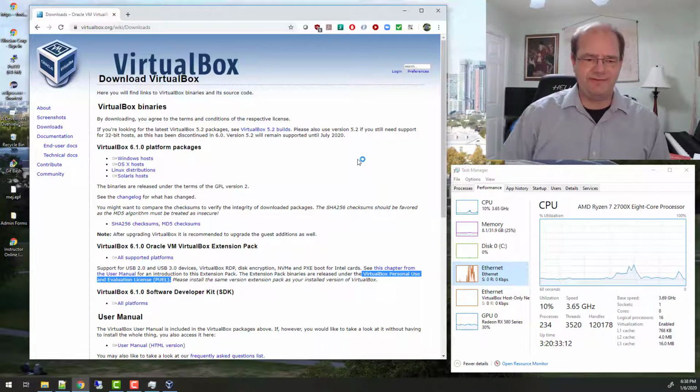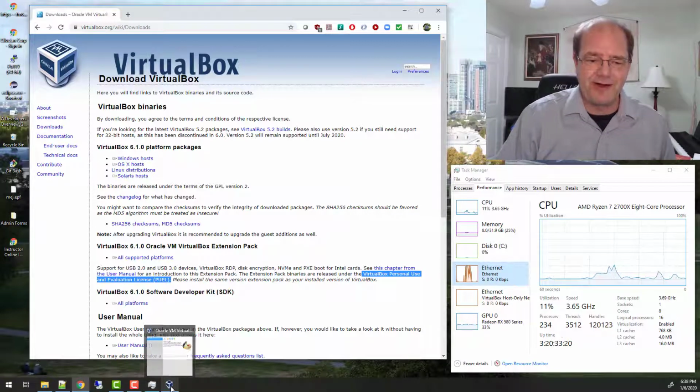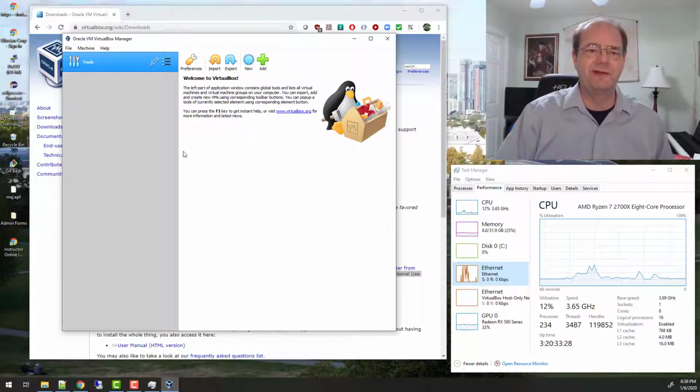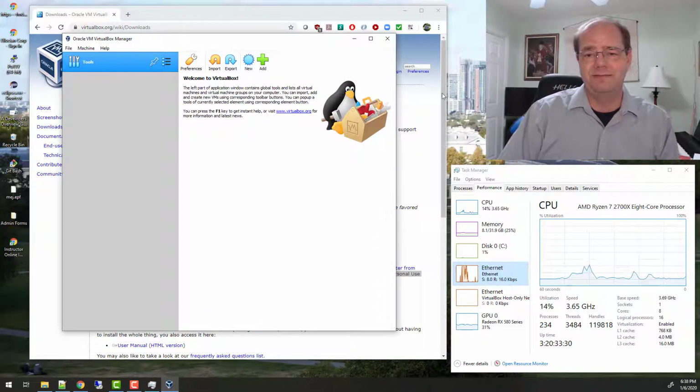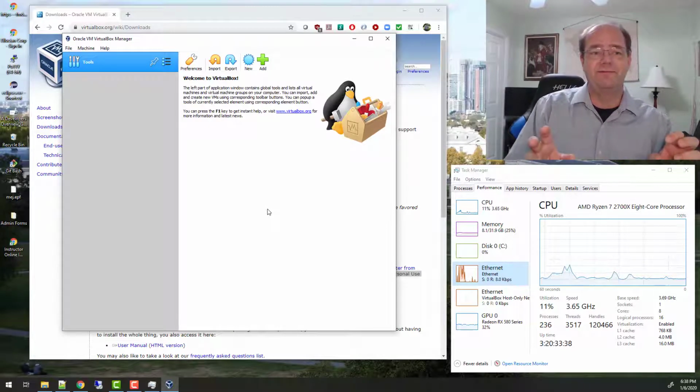And we should have, actually it starts really quickly and it hides on me. If you notice down at the bottom in the little black bar, I have a thing that looks kind of like a cube. And this is my copy of VirtualBox running behind the copy of Chrome. So this is just my empty VirtualBox manager, right? So we can now download a virtual machine and install it and spin it up.